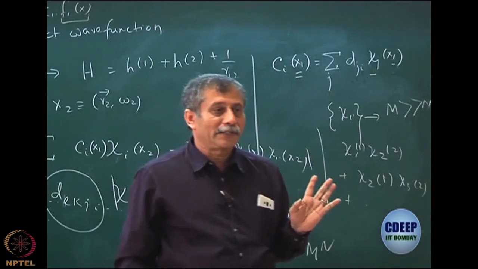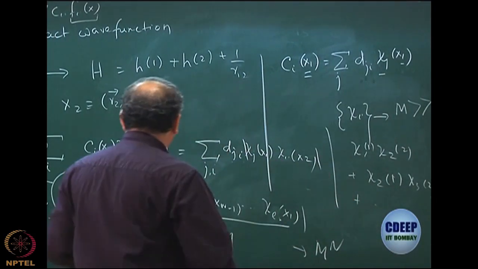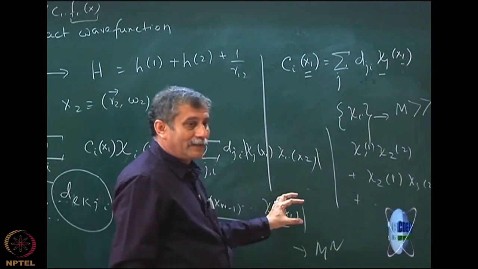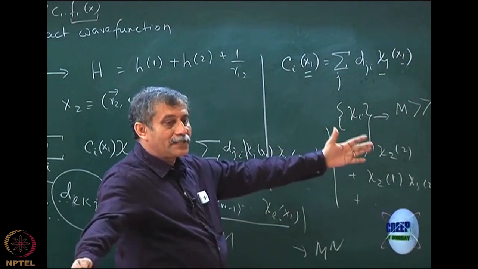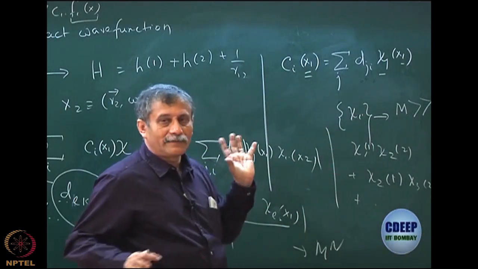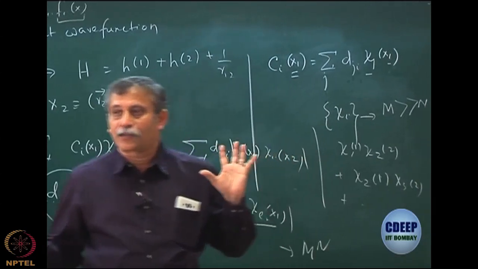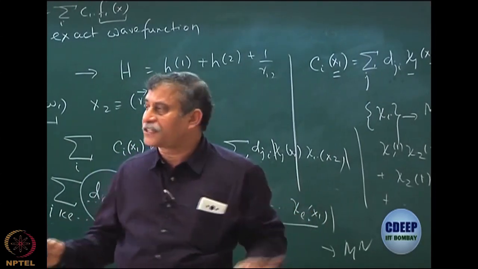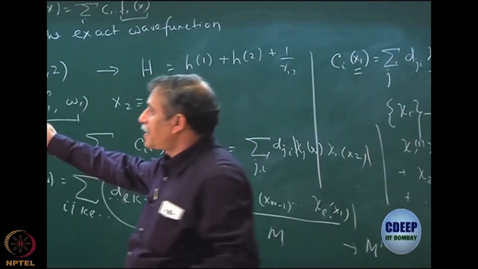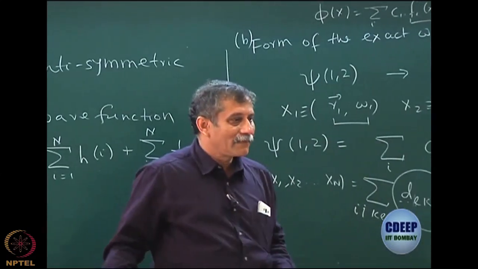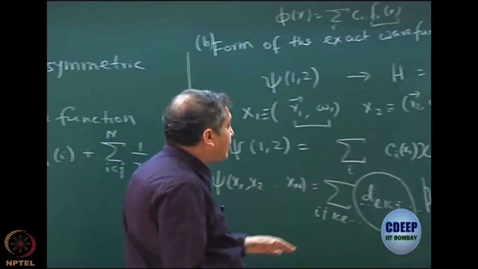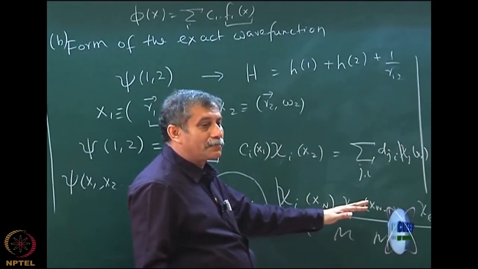MCN, is it clear to everybody? Because all you have to take is a different set of n from a basis of m. So you pick any n out of m which are different. None of them can be the same, right? Because it's a determinant. Without the determinant, I will not proceed, because, I'm repeating, anti-symmetry is the governing principle.